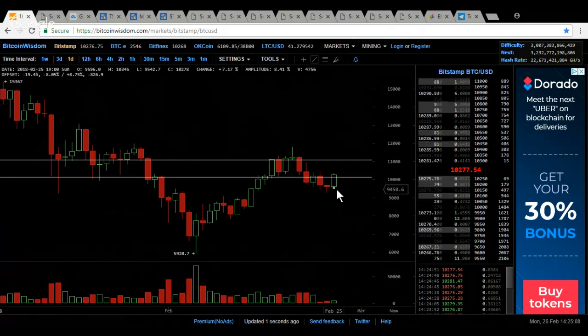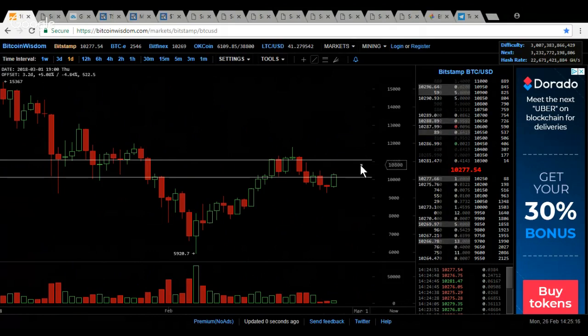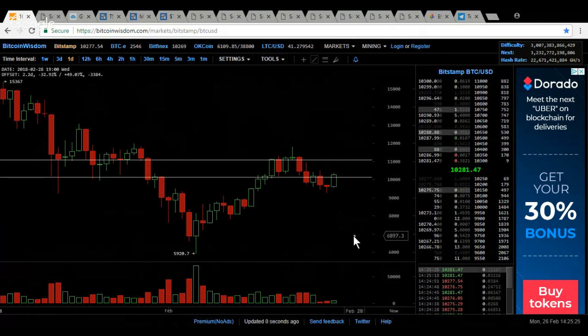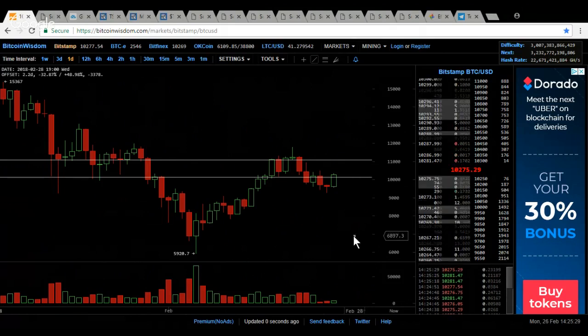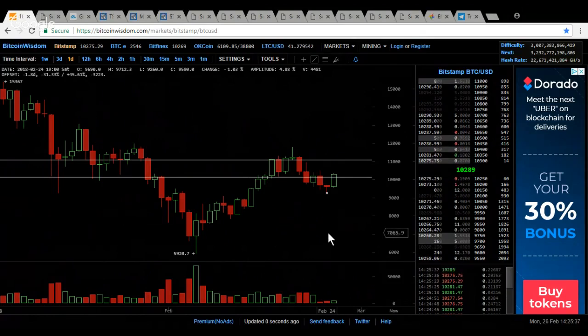Way too early to tell if we're going to be able to make it up to 11.1, start a dance between them, and then way too early to tell if we're actually going to be able to finally break away to the upside of 11.1, or we simply begin dropping down again. But we're in that zone again, thanks to what happened today. So that's why I keep talking about these 2 lines.